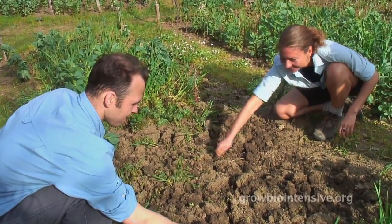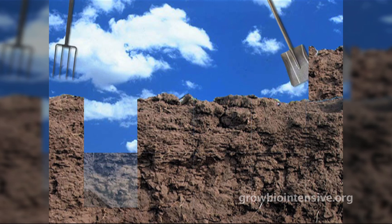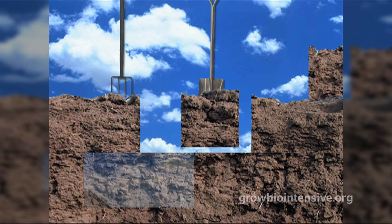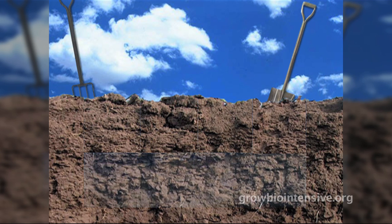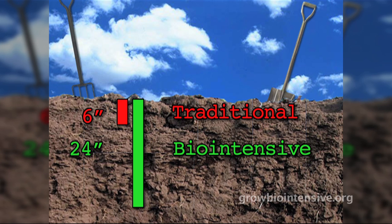With the raised bed weeded and ready, let's take a moment to review the concept of double digging. You'll divide your bed into trenches. The number of trenches you dig will depend on the length of your bed, and each trench will consist of an upper and lower trench. The upper trench is entirely dug out and the soil gently dumped into the preceding trench. The soil in the lower trench is simply loosened. As compared to traditional methods which generally require you to dig only six inches into the ground, the hallmark of double digging is to dig 24 inches, which allows for healthier soil and plants.